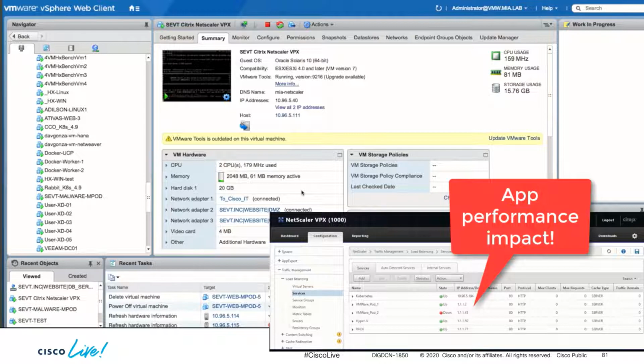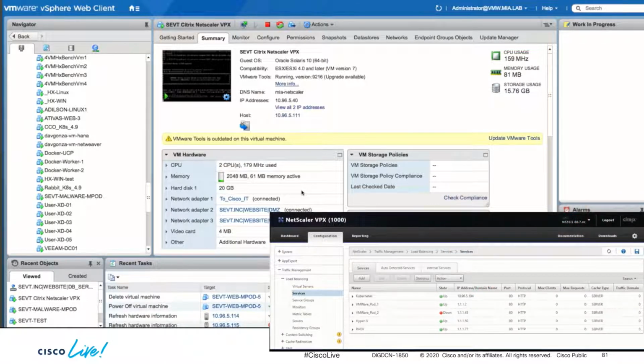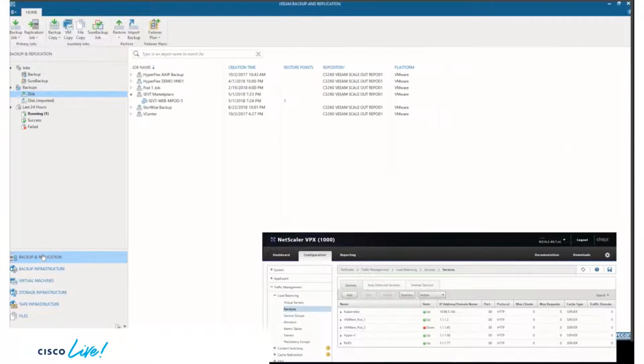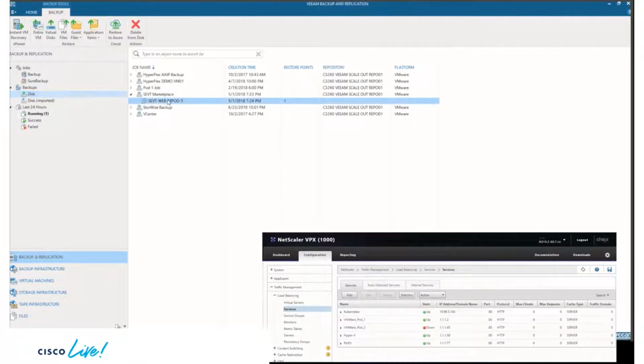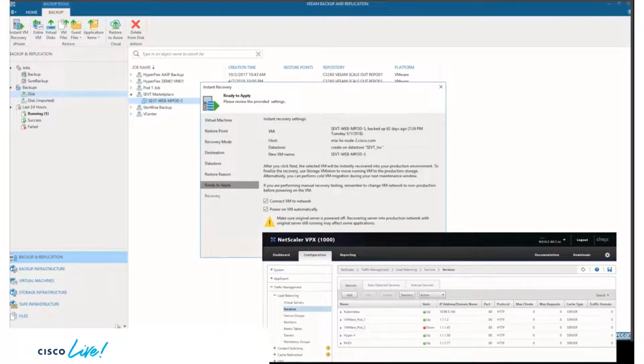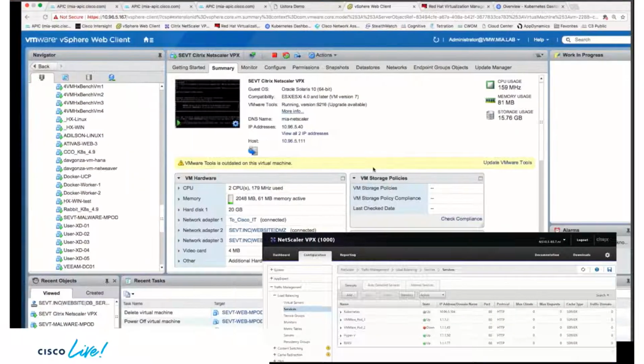We need to recover the server as soon as possible, and instead of waiting for the latest backup to get fully transferred from the backup server to our active storage, in this case HyperFlex, we can leverage the best of Veeam's integration by using instant recovery, which allows the UCS S-Series server to present itself as the main storage on vCenter, registering the VM automatically and making it available in just a matter of seconds.